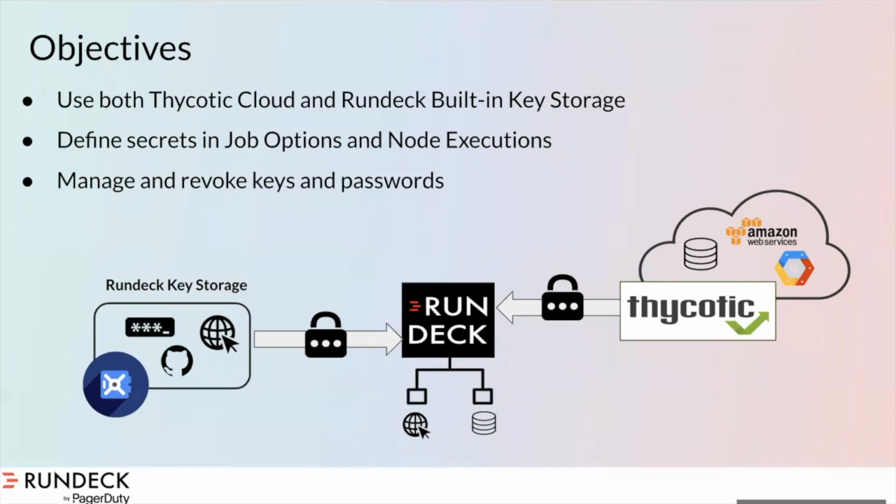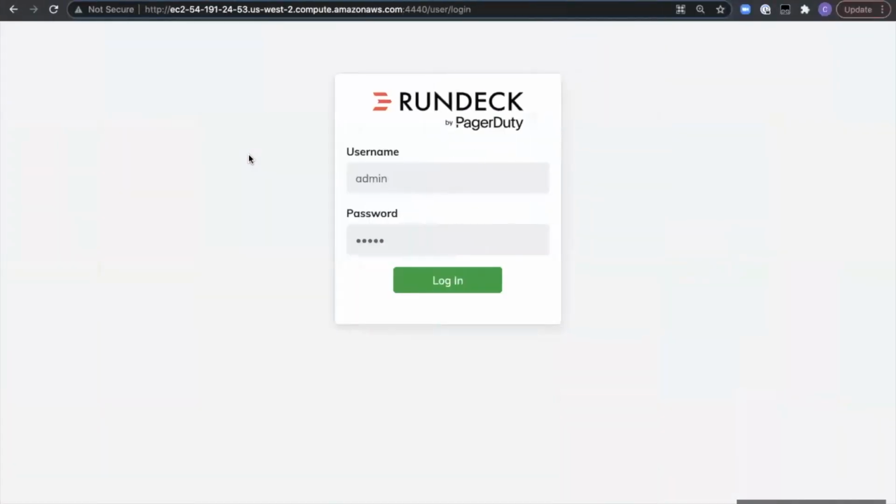So now in the Rundeck key store, I can simply upload all of those credentials and still have the same ability for revoking, dynamic use, and removing hard codes from my automation workflows. So with that, I'm going to move over my screen, and let's actually look at what that workflow looks like live and get a better understanding of how Rundeck brings together all of these different attributes and items.